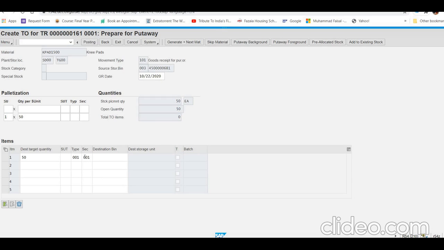And then destination bin. Again here you will put the bin number STBN dash 1 dash your GBI number. My GBI number is 500.